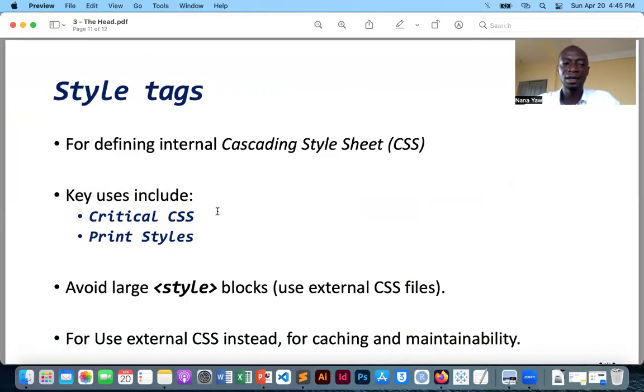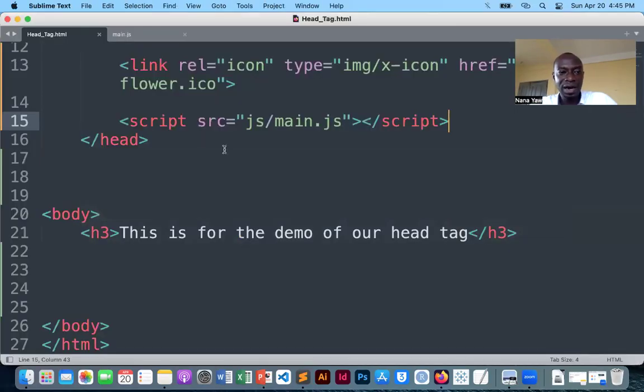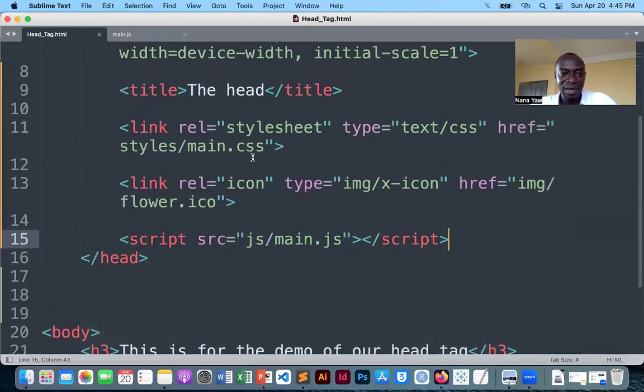Now let's move to the final point of tags. Styling is for appearance, okay, how you want your page to look. So currently we set the link to a style sheet here, but we can give it direct styles in here as well.